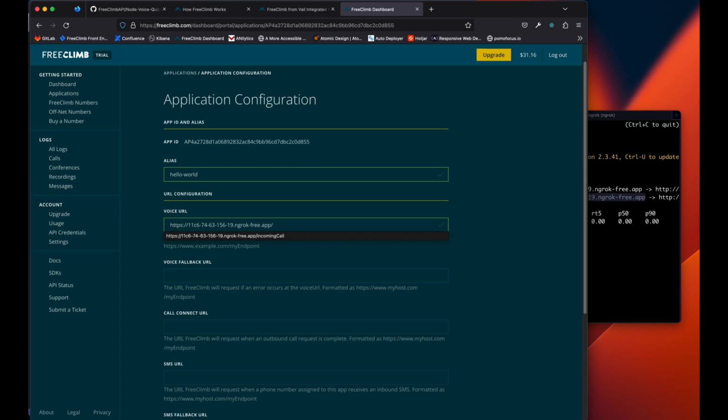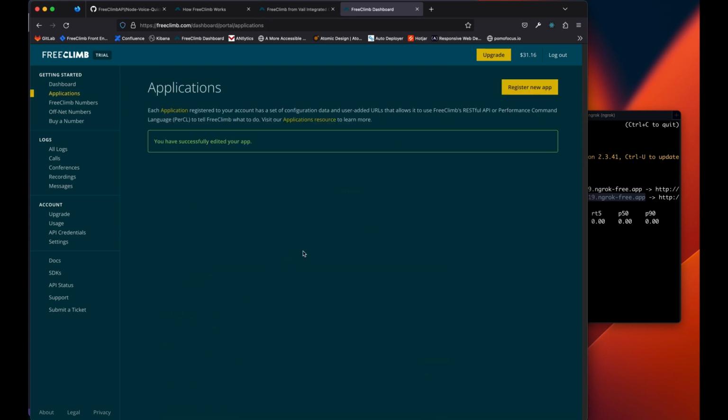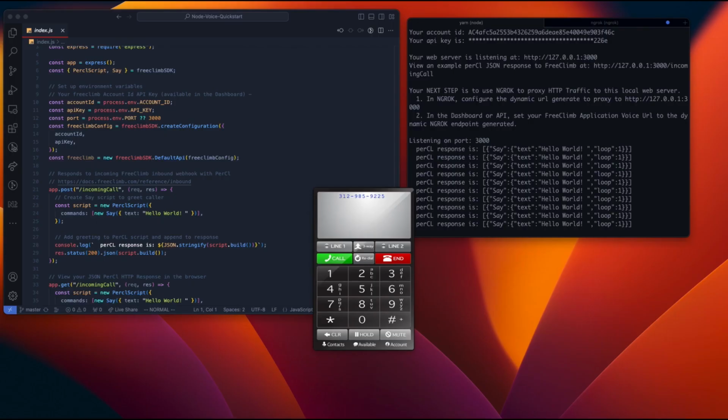And our endpoint is /incomingCall. Then we'll click Update. All right, now that our application's configured, we're ready to make a call and test it out. I'm going to be using a voice over IP client today, but you can just use any phone. So let's try it out.